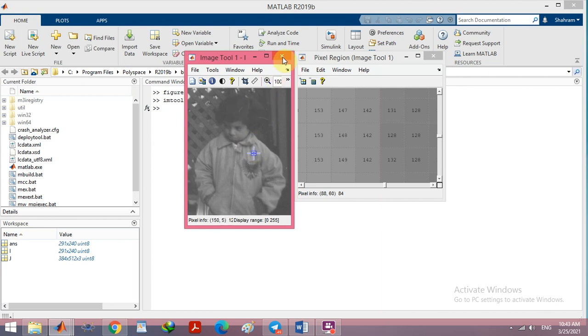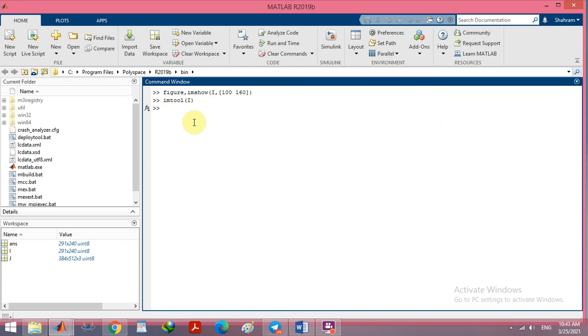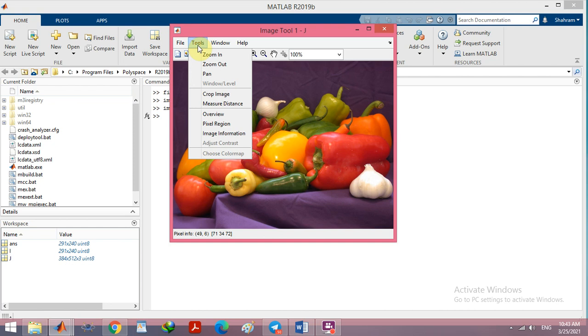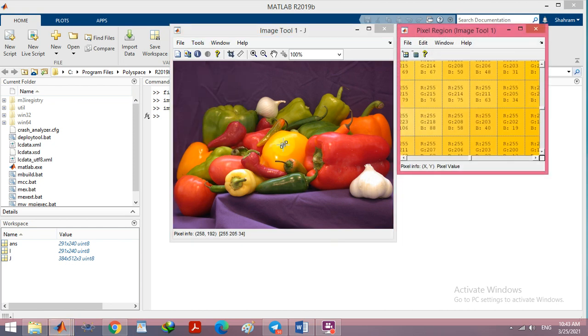Let me do the same thing for a colorful image. As you can see, for each pixel we have 3 values: red, green, and blue.